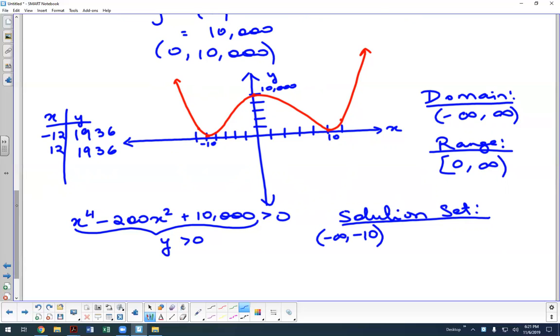So we stop right at negative 10, but then from negative 10 to positive 10, we have this little hill, which also has all positive y values. So that's going to be a union from negative 10 to positive 10, again, not including the endpoints. And then again, we cannot use 10, which means start at 10 and go to positive infinity, not including 10. So very good. It breaks up into 3 parts where we have to exclude.